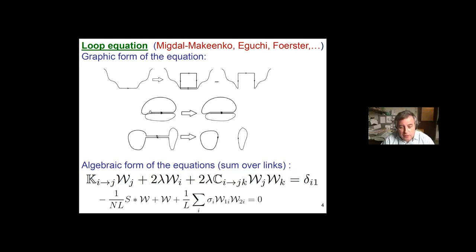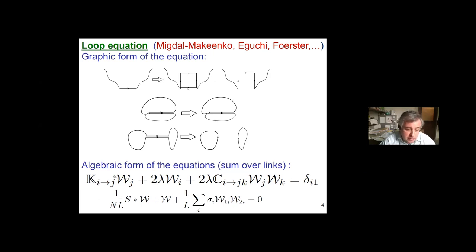Self-intersection here means going through the same link, not the same vertex. If you go through the same link parallel, this Wilson loop splits in two. If it's opposite, it's also split in two, but with a minus sign. So this sigma is plus or minus. The loop equation that follows from the action, from doing the variation of the action, is this. Here I'm using the large N limit. In the sense that here I should have the expectation value of the two Wilson loops, but that's a product of the expectation values in the large N limit.